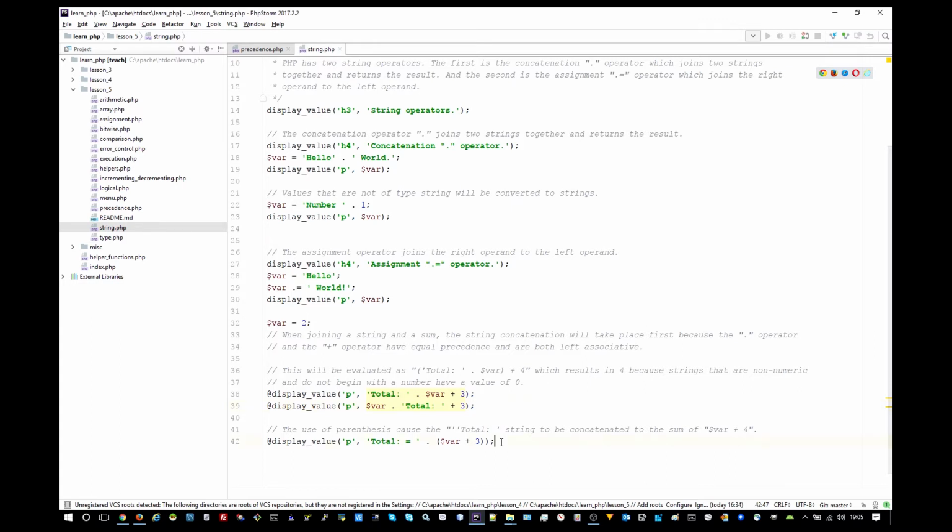Now, the use of parentheses lets you control the way that an expression is evaluated, and I cannot stress enough how the use of parentheses is a much better way to do things, whether they're necessary or not. It's a much cleaner, tidier way, and it removes the chance of errors occurring, which is really a no-brainer. It could save you a headache. It's just another thing that you don't have to worry about. If you get into the habit of always using parentheses to signify the way that an expression is evaluated, even if it would be evaluated the way you want without them, it's still always better to use them. So here, this will be evaluated as var plus 3, and then the result of that will be concatenated to this string here.